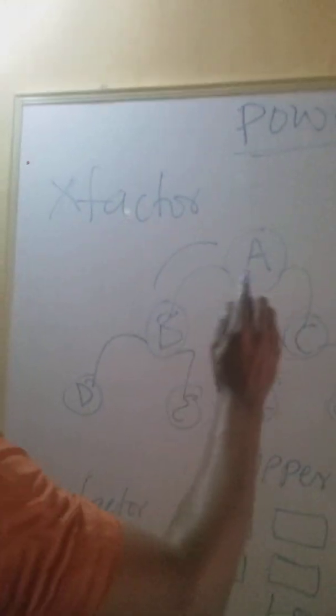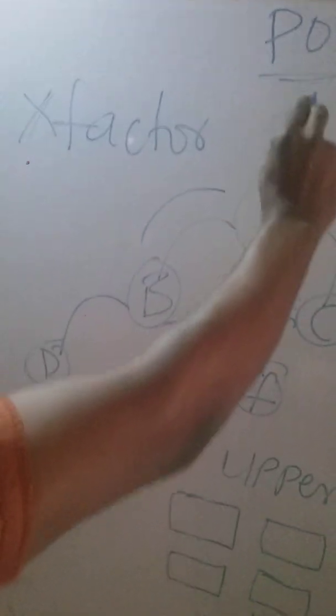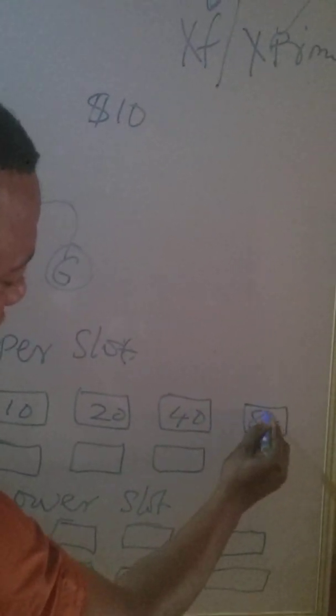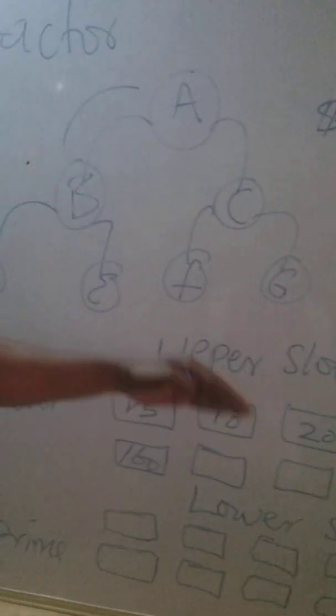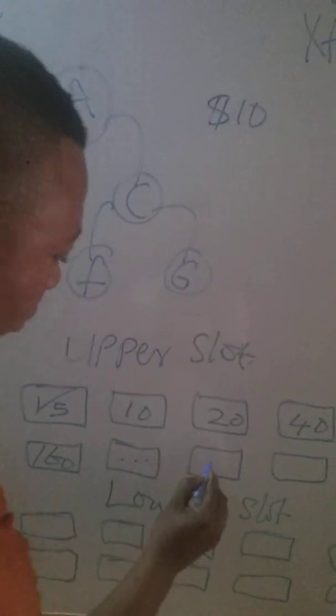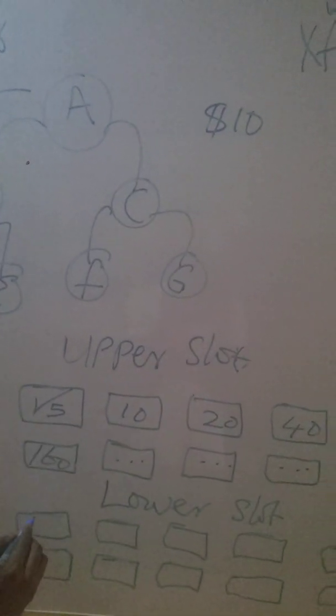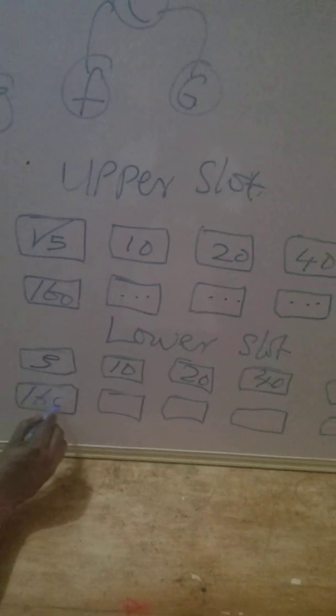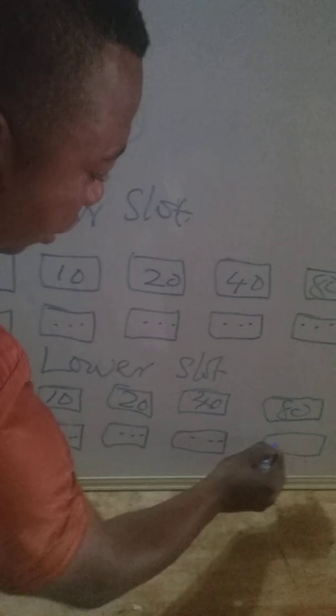So now, Mr. A, who has $10, will come here, because the moment Mr. A registers in the power of 2, it is said that X factor is activated, X prime is activated. The activation of the X factor covers the first bridge, which is $5, $10, $20, $40, $80, $160, because each block is a double of the previous. So if you have 5, you will have 10, then 20, it's always double. Then below we have 5, 10, 20, 40, 80, 160, 320, 640, 1,280. I hope you all understand.